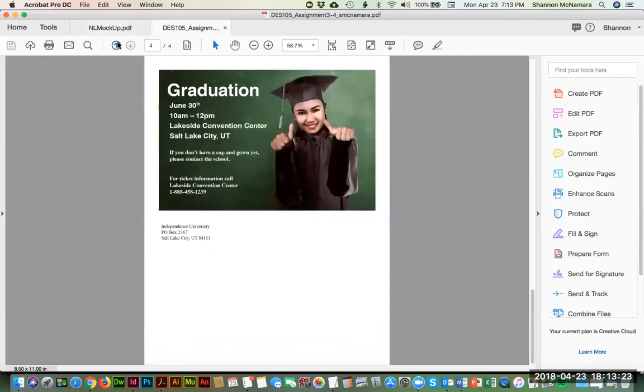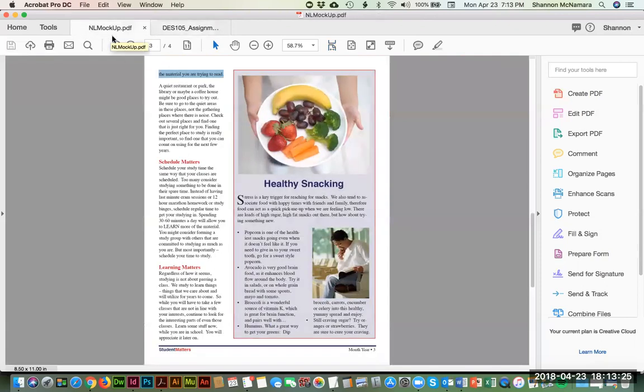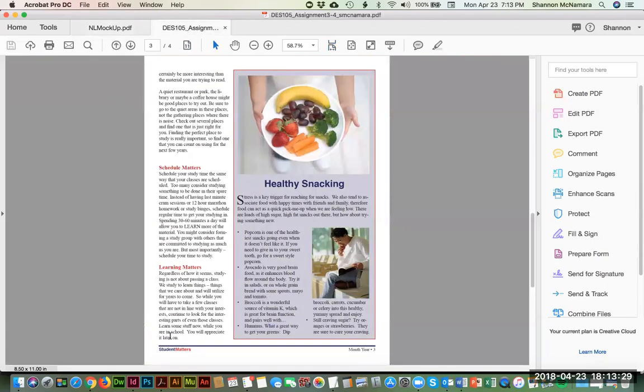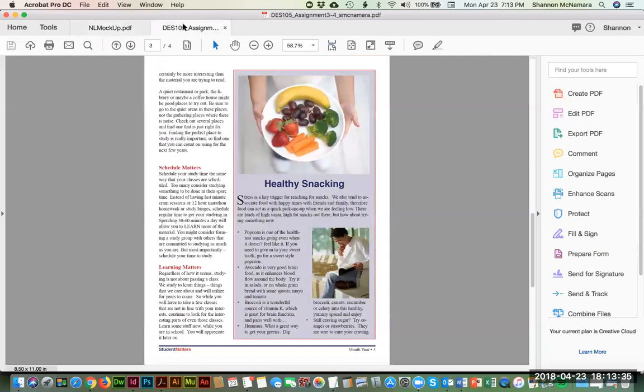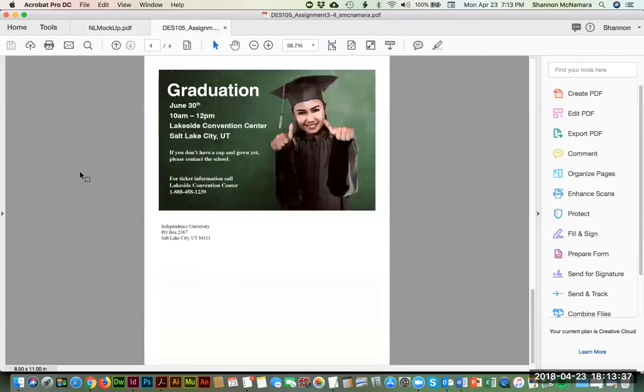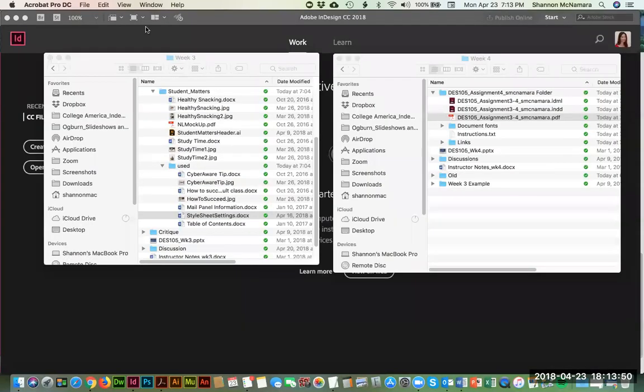Or page 3, sorry. So again, fix that. And page 4. Looks good. And you can tell my version of Times is just a little bit wider than their version.